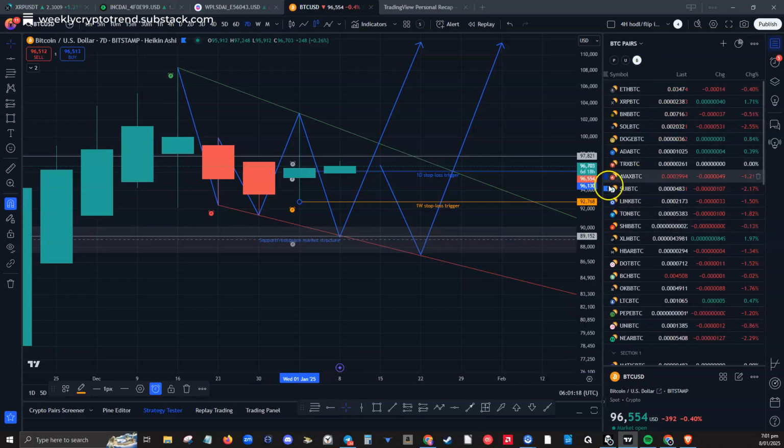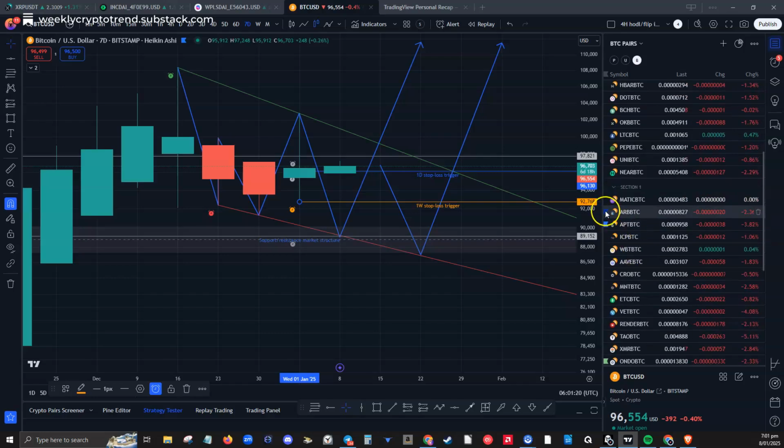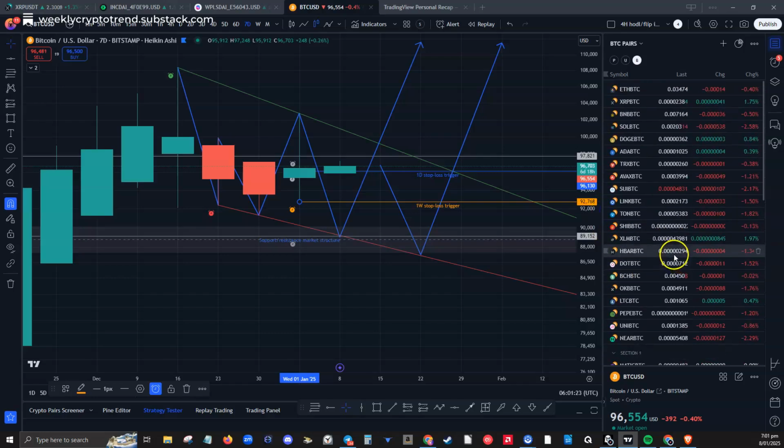So just ignore these things I've marked up. They were just due to a smaller time frame that I was working through for a video earlier. So let's go through the top alts and see if there's anything that is beating BTC currently in this new scale. I'm going to report on it, and I'll tell you what it is. I'll mark them, and I'll do a summary for you down the bottom if you want. I'll give you a percentage breakdown, so you can break it up if you have like $1,000 or $500.